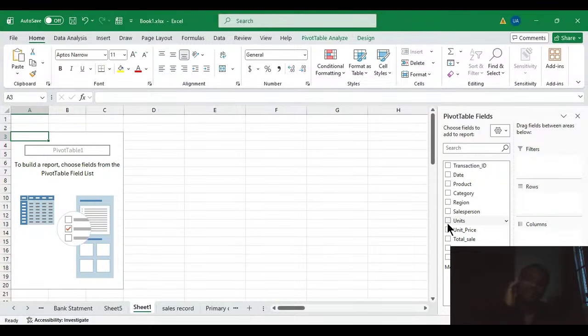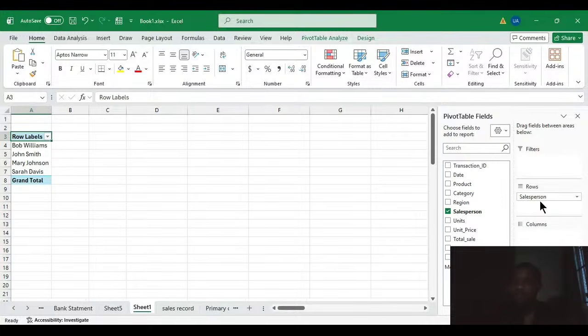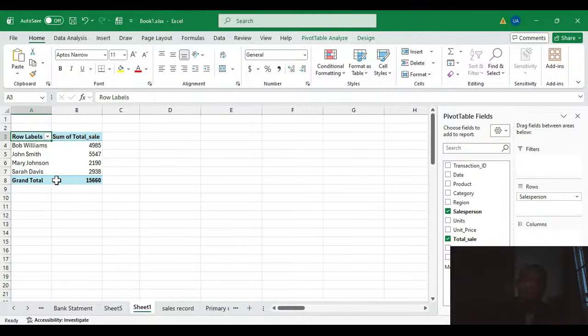Let's say, for example, we want to know who sold the highest product. So I can move this to the row. Then I can move total sales down here. Now over here, you will see we have 4 people that actually engage in selling items.